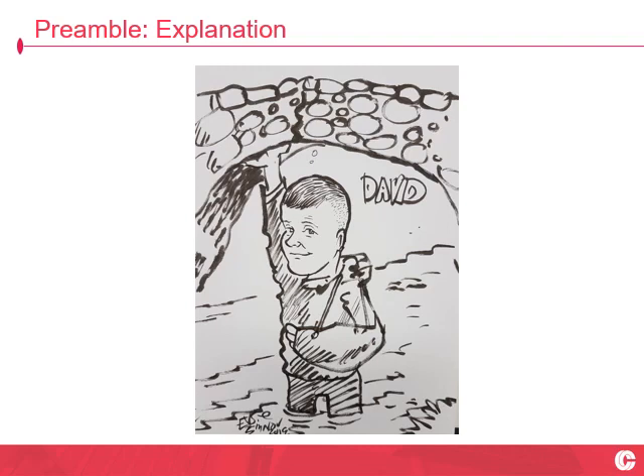To address the elephant in the room by way of explanation — old rugby injury I've recently had sorted. There's never a convenient time to be without one of your arms for six weeks or so. We had a cartoonist in the office the other day doing caricatures, and he asked me what I did. Cartoonists are about as non-technical as you can get, but I think he's done an alright job here.